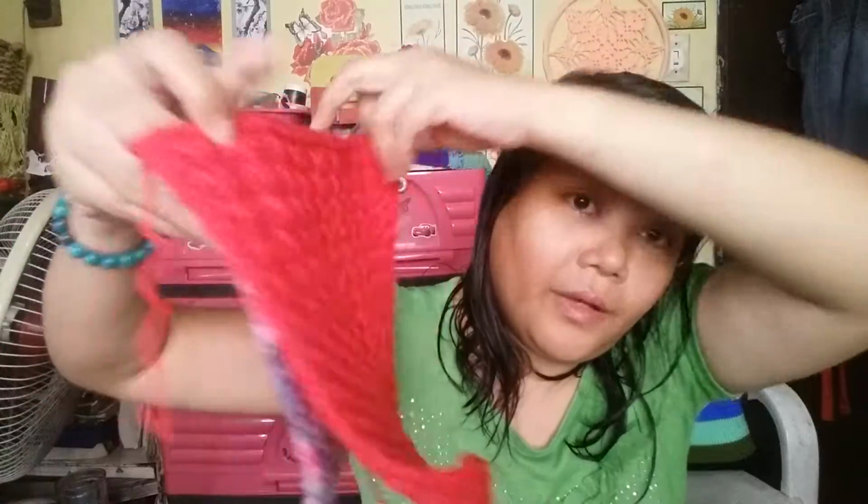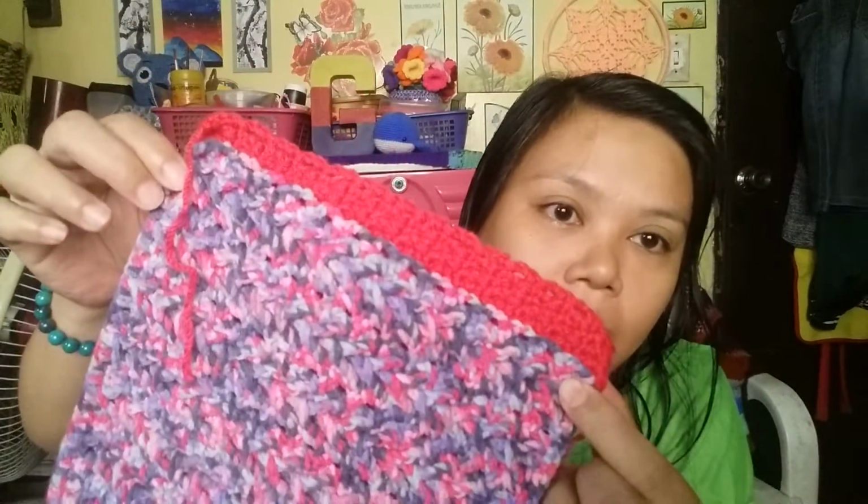I was going to put these two together for the front and the back part, but they are not of the same size. Maybe because of the weight of the yarn. So they're not of the same size, so I wouldn't be able to combine them together to make a bag.